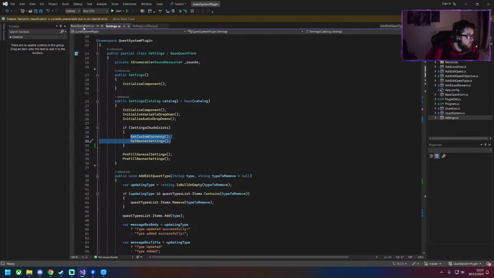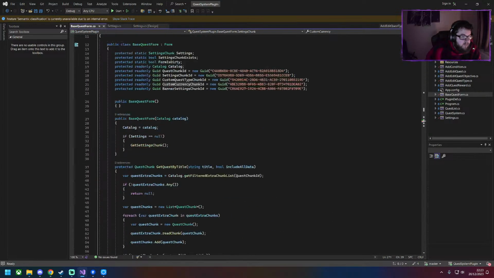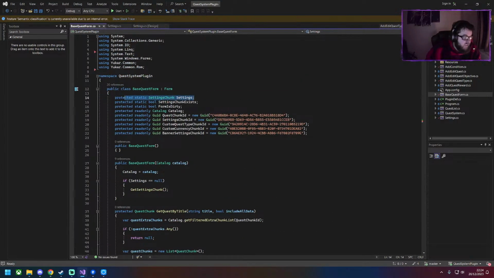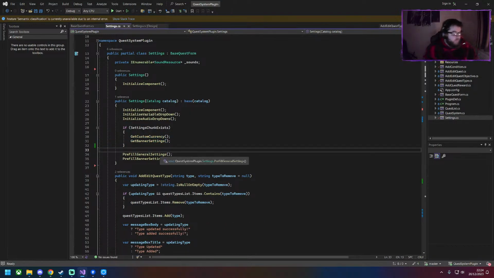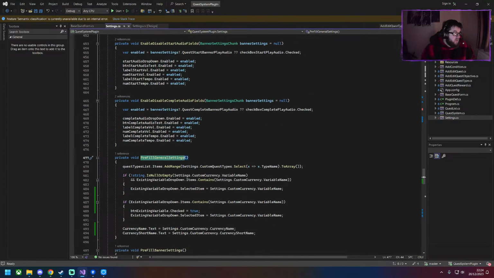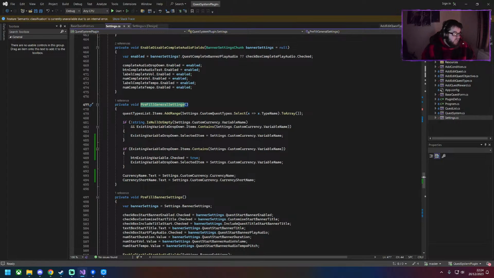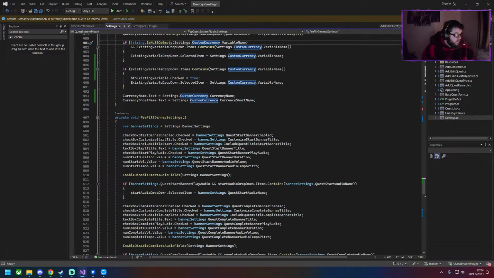We've still got them saved in the settings that we've been writing things to already. So we can just pre-fill them straight off the back of our settings. It's fine. Which is what this is all doing. This is all coming off of settings there. That's good. Same with this.